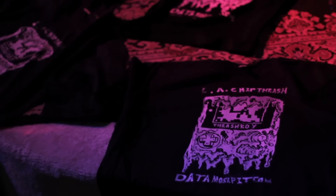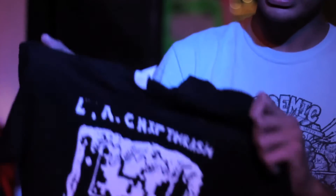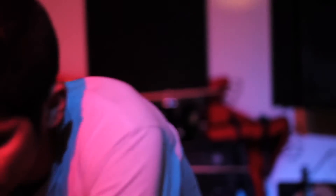Today I'm printing t-shirts for the Chipthrush classes we're doing here at Meow Meow's. We're showing you how to use the Little Sound DJ cartridge on your Game Boy so that you can make your own beats, your own music, and fundamentally make entire albums and performances straight from your Game Boy.